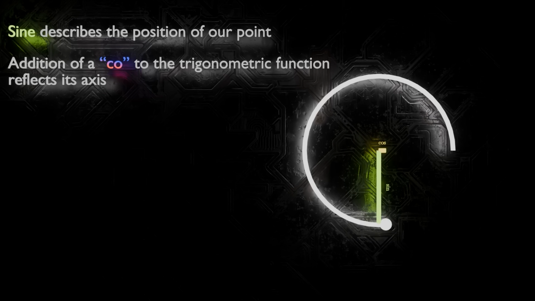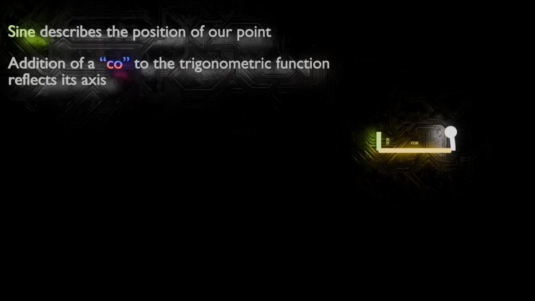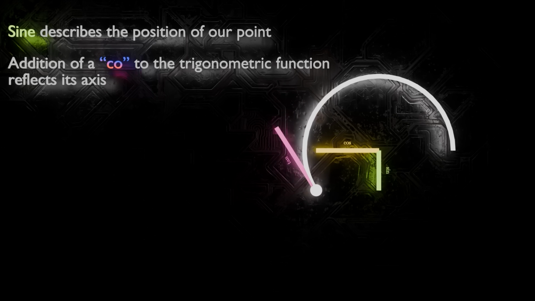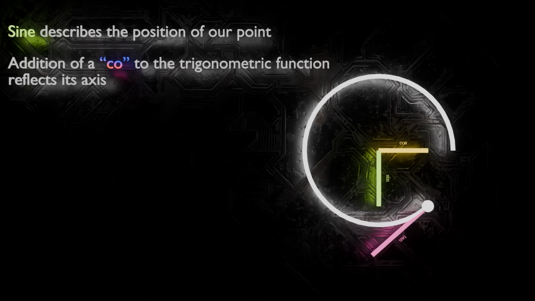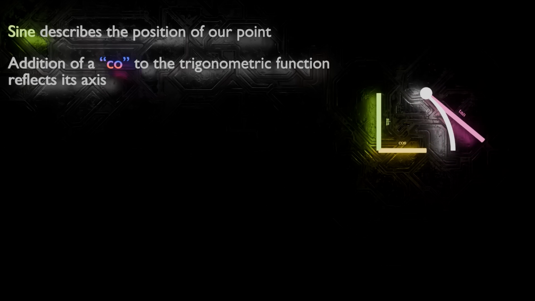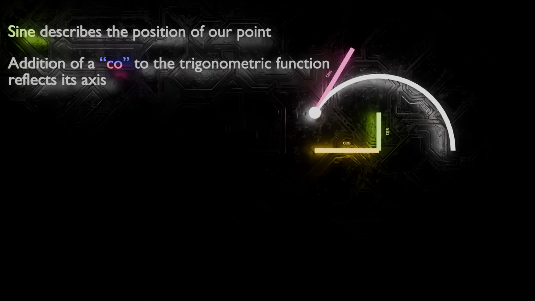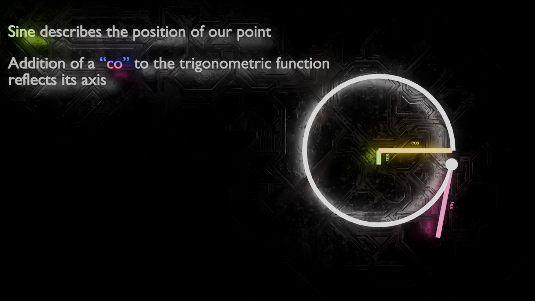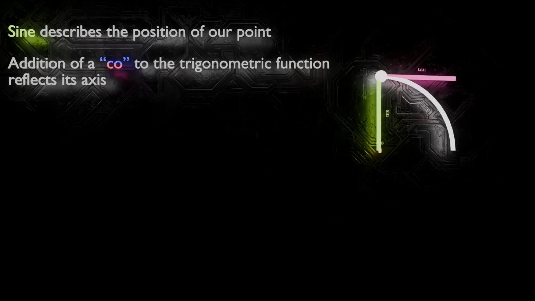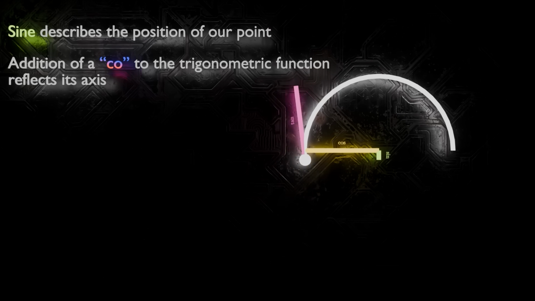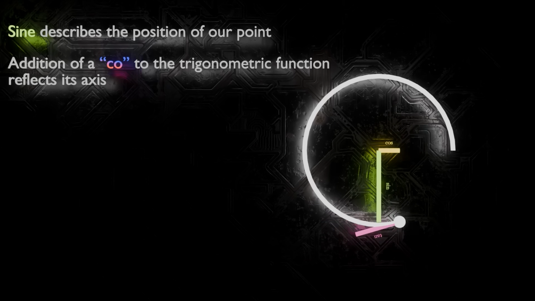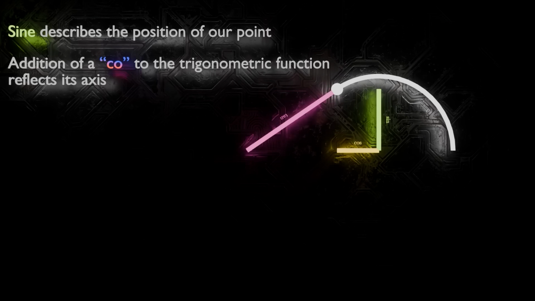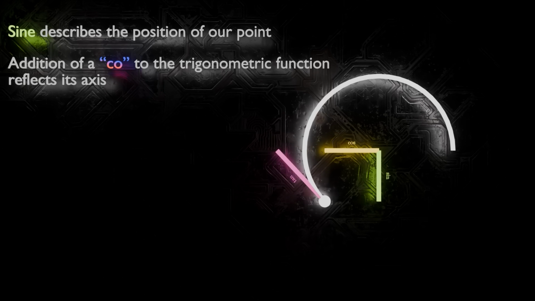Another example of a trigonometric function would be the tangent, and in order to get there, we need to start with the tangent. I hope the naming convention isn't confusing to you. This right here is the tangent line, not to be confused with tangent, the function. And as you can see, this line is always tangent to the curve, the circle. That name is quite apt. Now tangent, this time the function, is what happens when we take this tangent line and extend it until it touches the x-axis, like so. There we go, the length of this line is the value of the tangent.